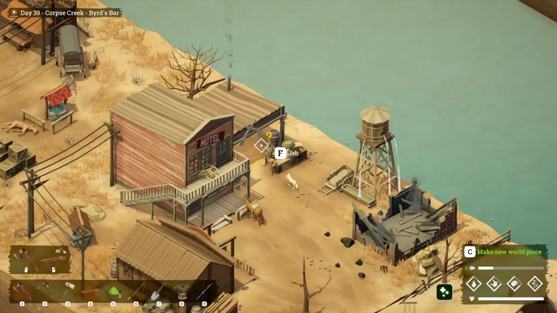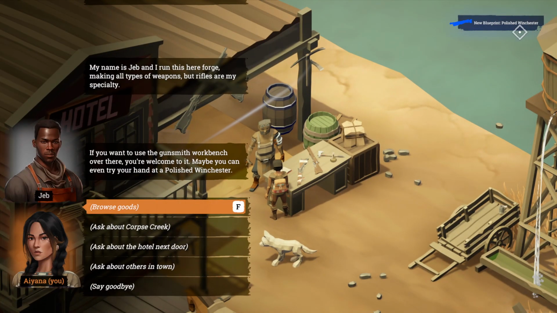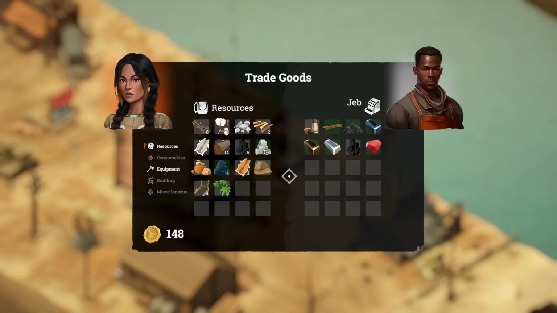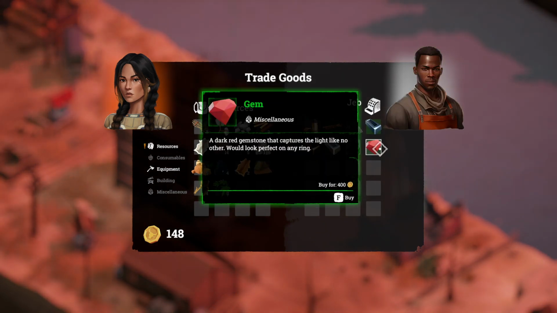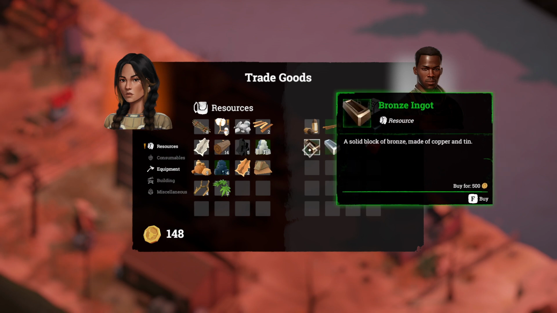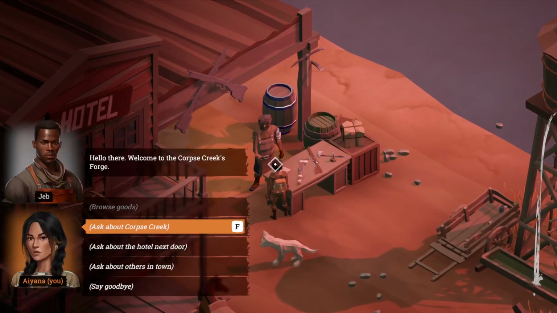First thing we can do is walk up and talk to Jeb. Jeb's going to give us a new blueprint for a better gun. And also he's going to allow us to buy things from him. So he has a gem which we can buy for a lot of money. We also can buy iron, tin or bronze ingots from him, but again for a lot of money. It's not actually worth doing.